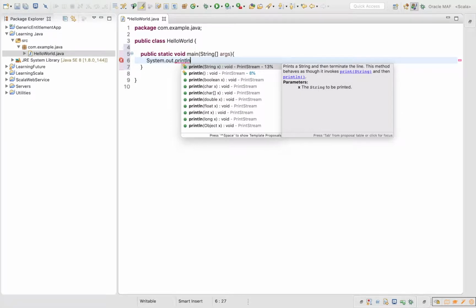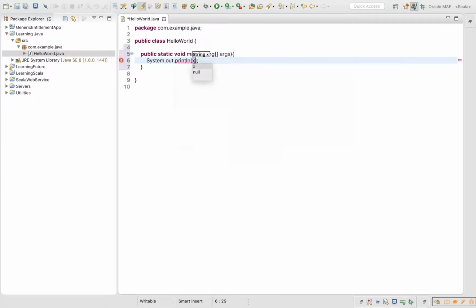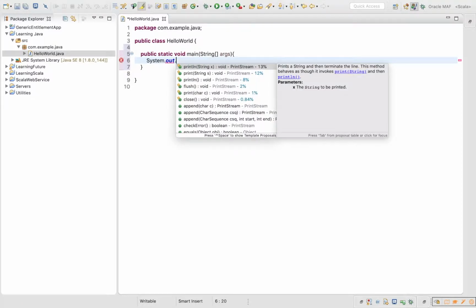Yeah, Eclipse gives you some important features, like when you write any program, it will pop up all the information, methods, variables, and everything from that particular object. As out is my object, it is showing me all the methods that out contains.